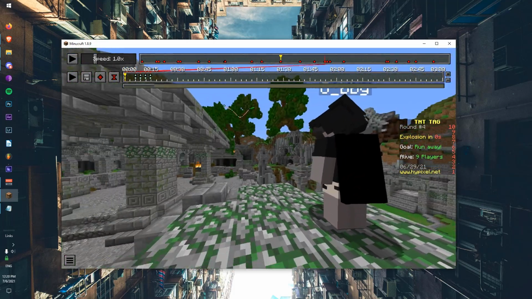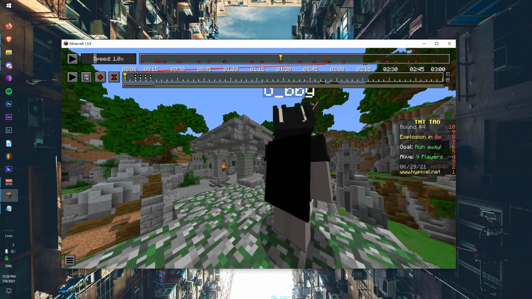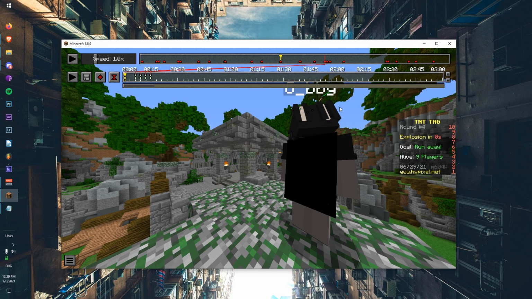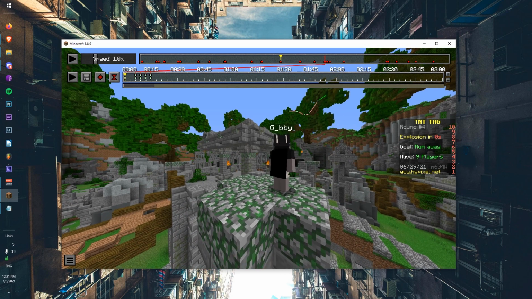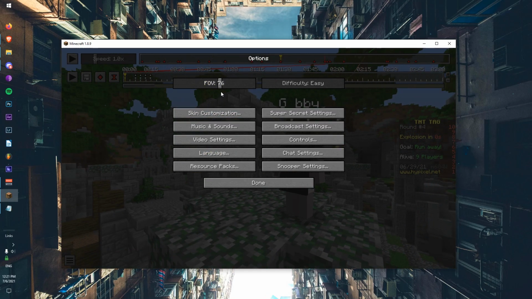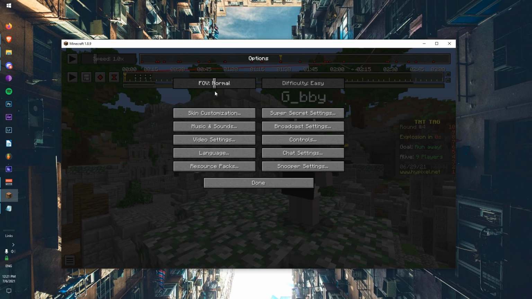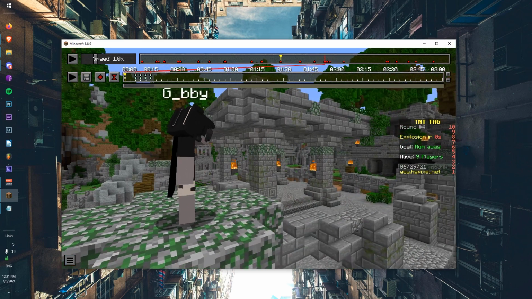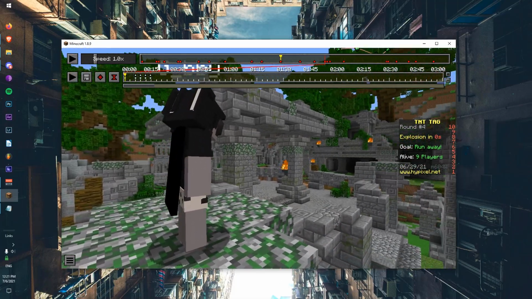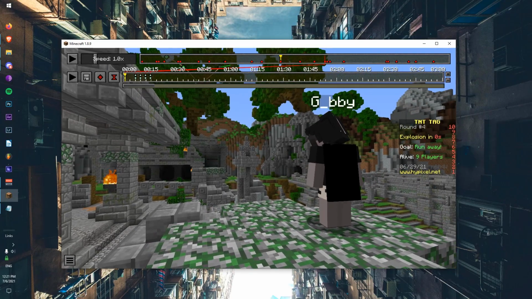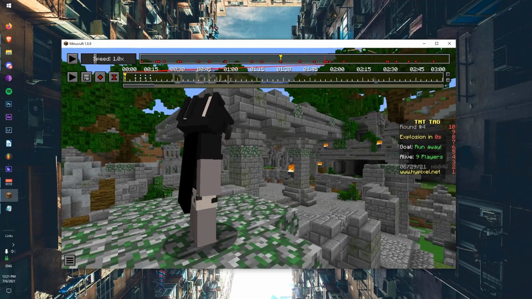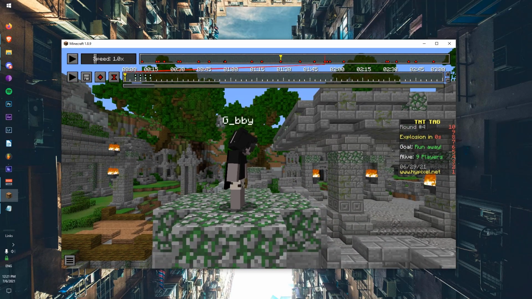So if we do something like this, now we can see most of the map, and our subject is still framed at relatively the same size as before. So really, just by playing with FOV, you can use, I'm just using 30 and Quake Pro as examples because those are the extremes, obviously, but you can really use anything in between for your cines. It just depends on how you want your shot, but it's a really effective tool for framing because it allows you to choose how much background you want in your shot, what you want in your background, and also how much distortion you want in your shot.